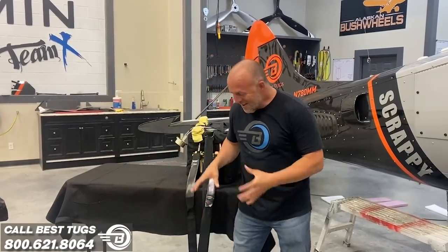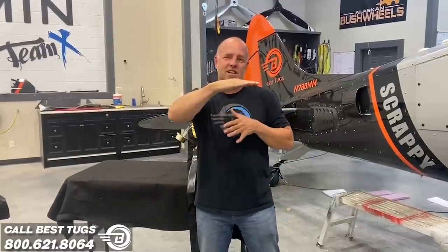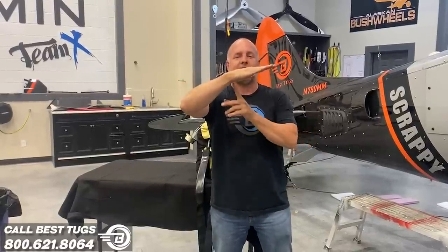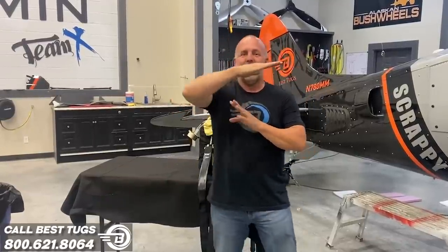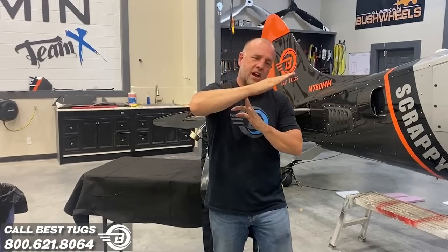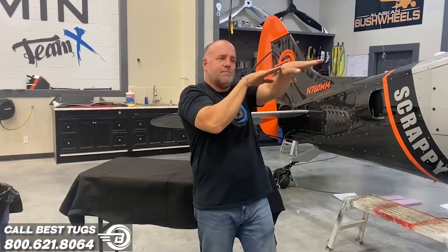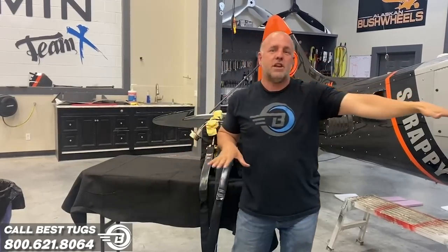On the straps, we set up the impact load to bring the plane down fairly flat. What that does on Scrappy is make the front tires contact first, where there's lots of soft absorption. While that's just beginning to absorb, it will slightly tip the aircraft down only a few degrees, make the secondary impact on the tail, and as the tail starts to compress, it retransfers the load to the front, and they even up and come down together. So it would basically be touch, touch, full down with all the suspension at once.